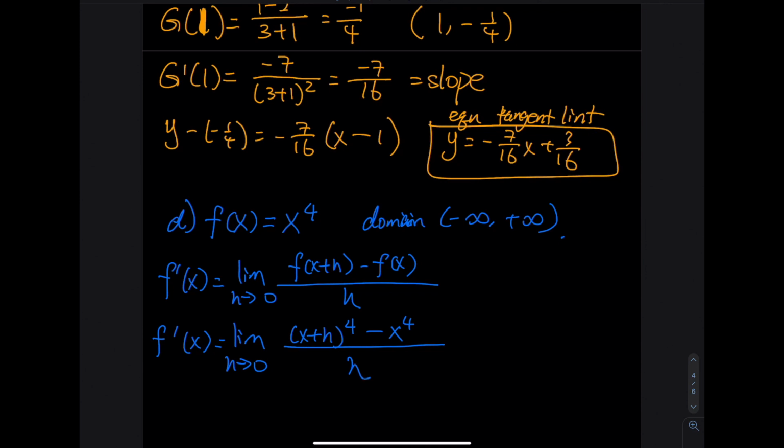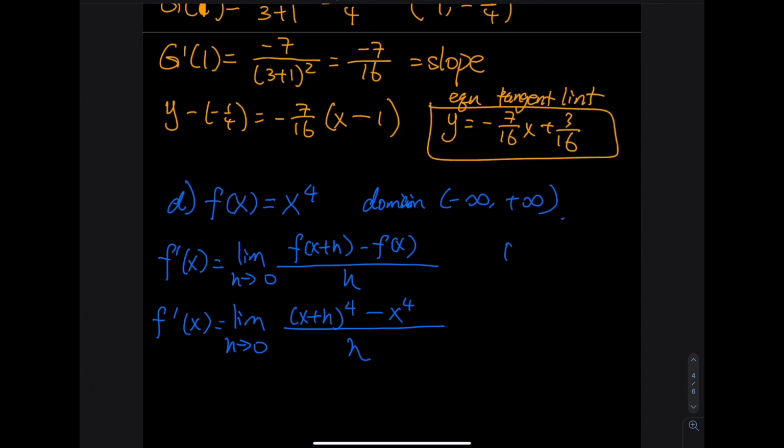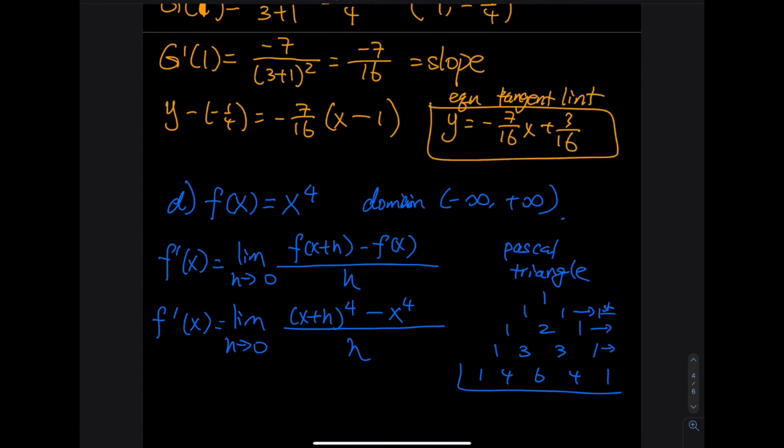And then you recall your Pascal triangle, right? So we need the fourth line. We don't count the first one. And then 1, 1, 1, 1 plus 1. And then 1 plus 2, 2 plus 1. And then 1, 1 plus 3, 3 plus 3, 3 plus 1. So this is the first line, and then second, the third, and this is the fourth. We don't count the top. So we have 1, 4, 6, 4, 1.